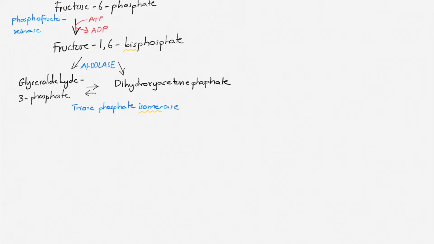So if I just scroll down now, guys, I just want to show you this. So we're kind of done with this molecule, so we don't really use this again. Okay, now we're going to focus on this one now. Okay, glyceraldehyde 3-phosphate. So what's going to happen now? So what happens here is that the glyceraldehyde 3-phosphate actually undergoes an oxidation reaction. And an oxidation reaction, what I mean by that is that it will undergo a reaction where it will also be in equilibrium. So if I just show you what I mean, a lot of people are very confused. What does this guy mean? Well, this is what I mean.